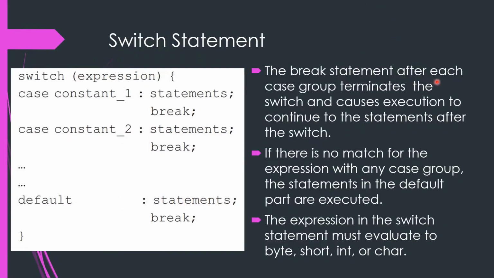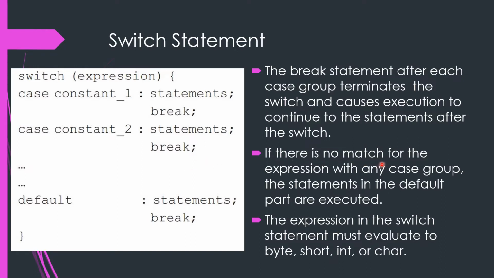The break statement after each case group terminates the switch and causes execution to continue to the statements after the switch. Means, suppose if here in the first case, the constant 1 is not matching with the expression, then how will the statement move to the next case? For this purpose, we use the break statement. This break statement tells that this case is over, it is terminated, and we have to move to the next case. So, for this purpose, we use this break statement.